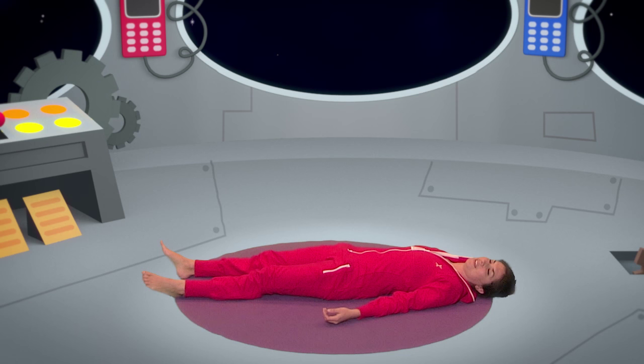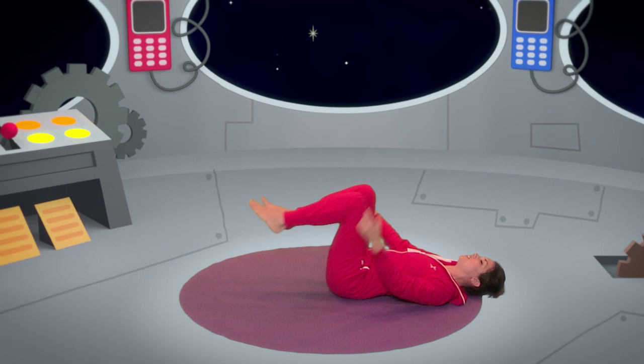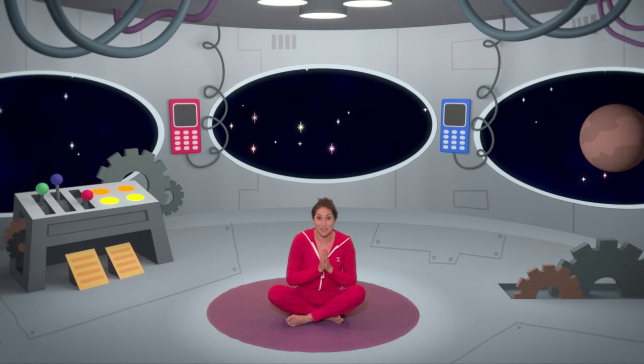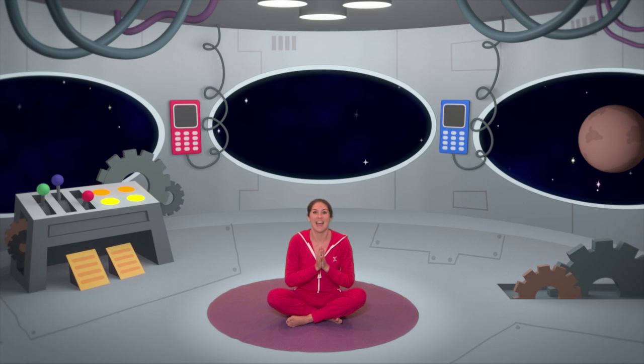Now, keeping all that peace inside, slowly start to wiggle your fingers and wiggle your toes. Bring your knees up to your chest and give them a little cuddle. Roll over onto your side and slowly come up to sitting with your legs crossed and your hands together at your heart, just the way we started. And we'll finish saying our secret magic yoga code word, Namaste. Ready? 1, 2, 3. Namaste.